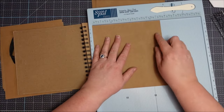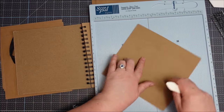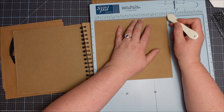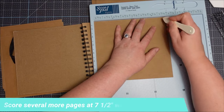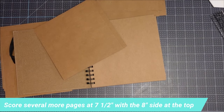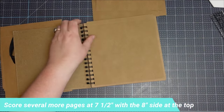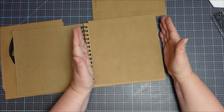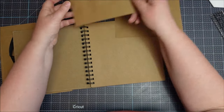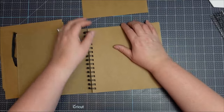The ones we've done so far, we've scored at 7 on the 7.5 side. I'm going to rotate it and score on the 7.5 on the 8-inch side. And this will enable us to have the top flap that is the same width as the page. So I'm going to pop those ones just there for the minute. I'll leave that one there.